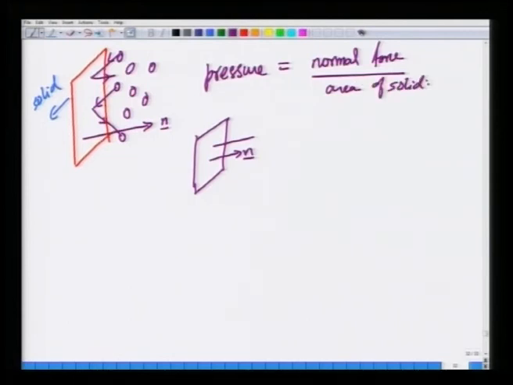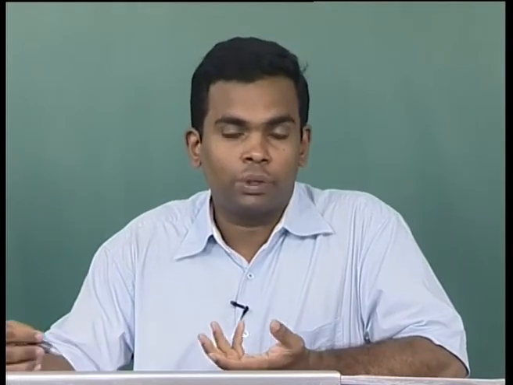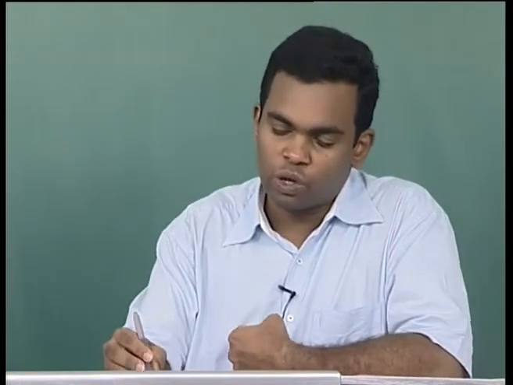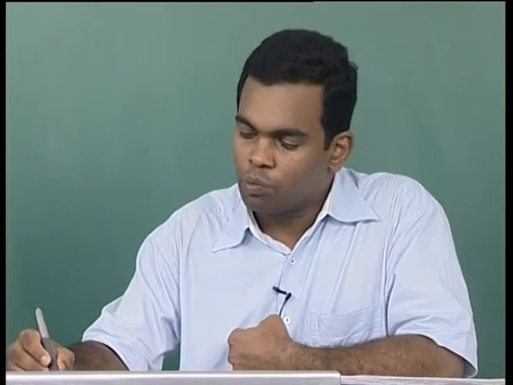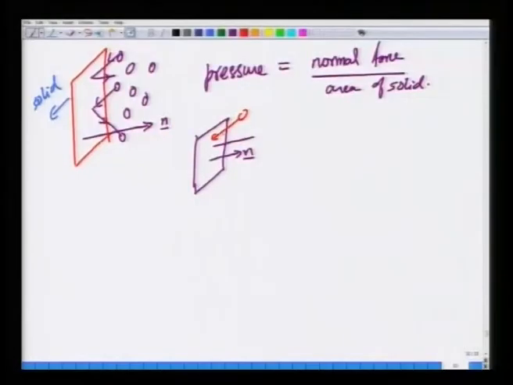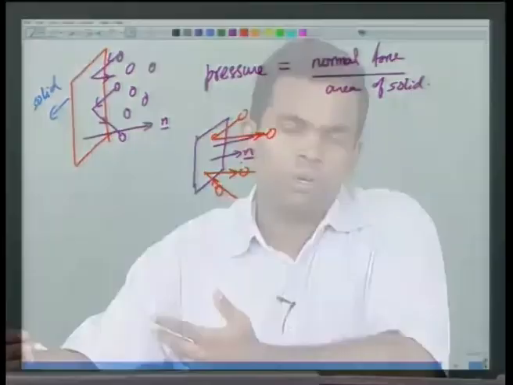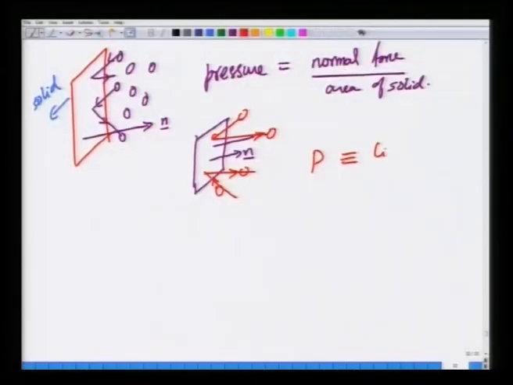So, this is the fundamental definition of pressure, but why does pressure happen at a molecular level? It happens because of molecular collisions. Whenever molecules come and collide, the rate of change of momentum of these molecules appears as a force on the surface, and that force per unit area is the pressure. So, the pressure is fundamentally defined as the limit as delta A goes to 0 of delta F by delta A.